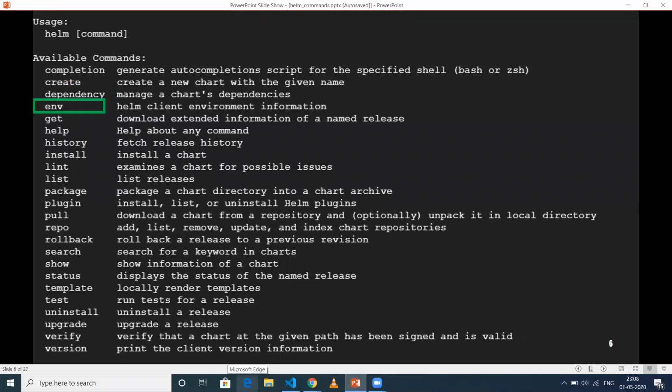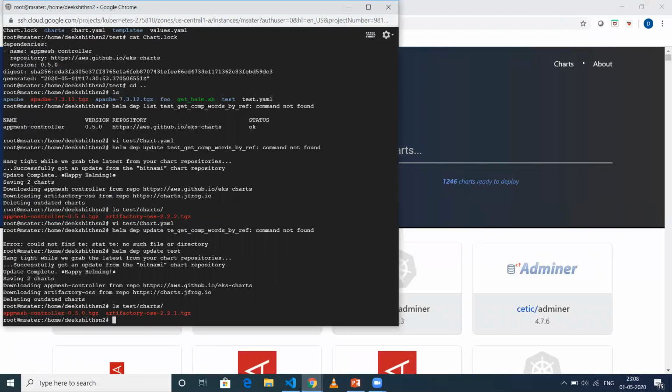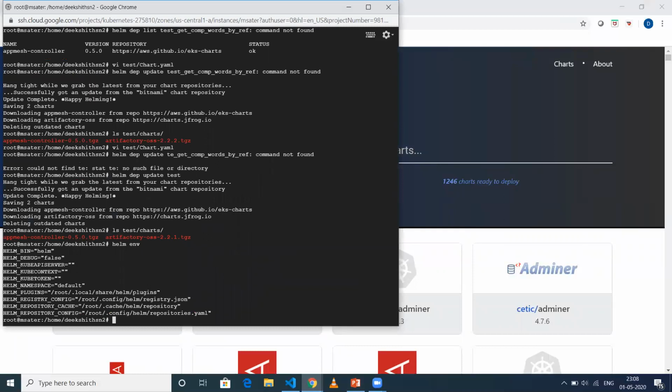So this command is basically to get the Helm client environment information. When I go to my command prompt and type in helm env, it gives all the path-related client information, what are all the variables I have set, where my configurations are, and where is my repositories JSON. Whatever repositories I've used, all those things will be there. So all those paths can be easily found from this particular command.